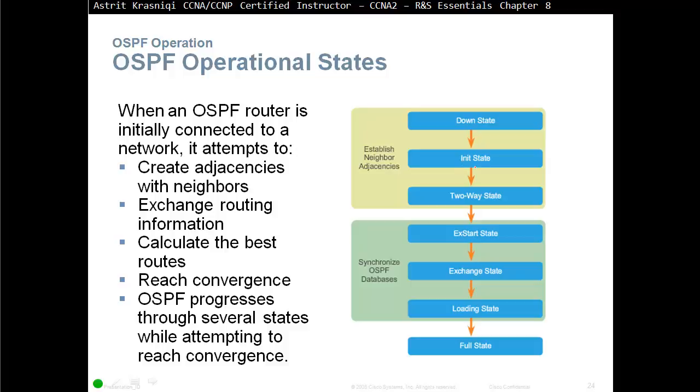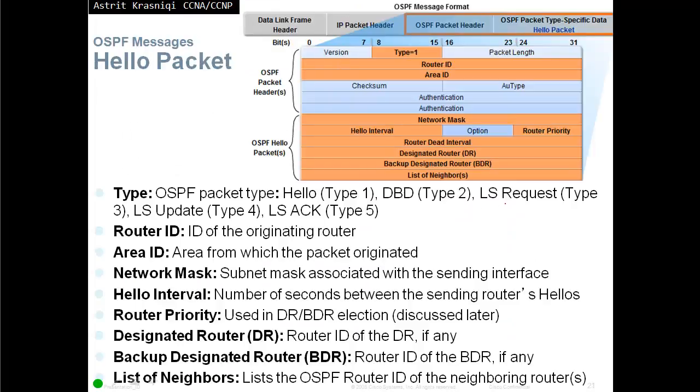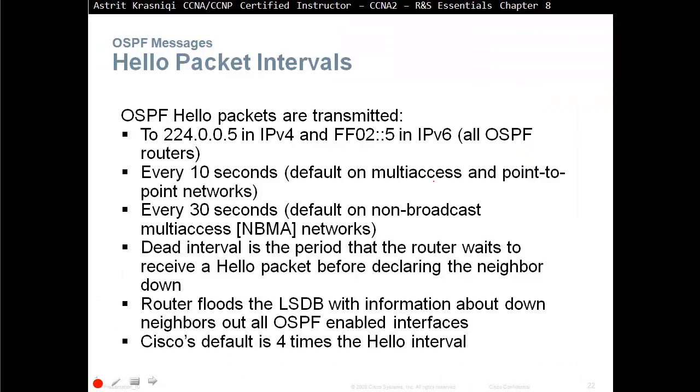When we receive a hello packet from a neighbor, but on their neighbor list we are not there, then we are in initializing state. We are not going to move to two-way state until we see our router ID on their neighbor list. For example, if I go back here for a second, if I get this hello packet from the neighbor, and I don't see my router ID here in the list of their neighbors, then I can't move to the two-way state until they put my router ID on their list of neighbors. When I see that, then I transition from the initializing state into two-way.